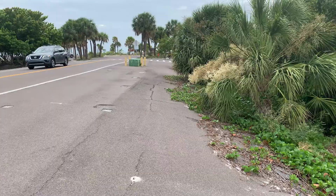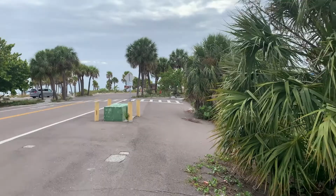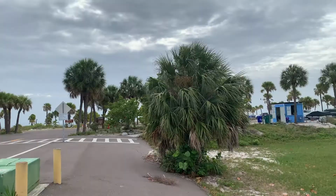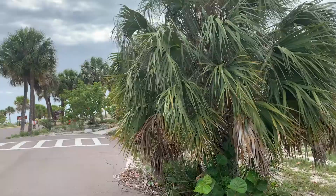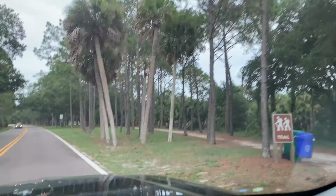Now we're walking back to the car, and I'll try to get a film of the drive going out so you can see the actual like park play area as well. Who knows what we'll do? It looks like the little room place is open now. It said closed earlier. Right over here to the right, there's some walking trails. Little walking sticks. Your mom would like those. Not like the bugs, but like the sticks. Your mom wouldn't love those.